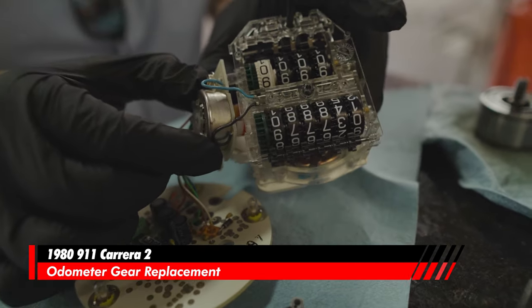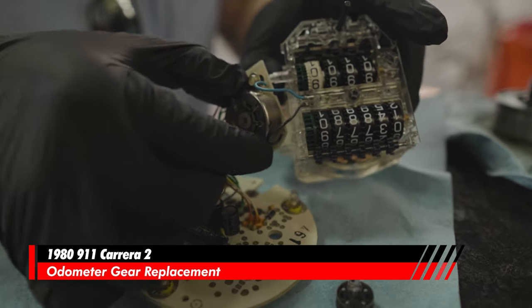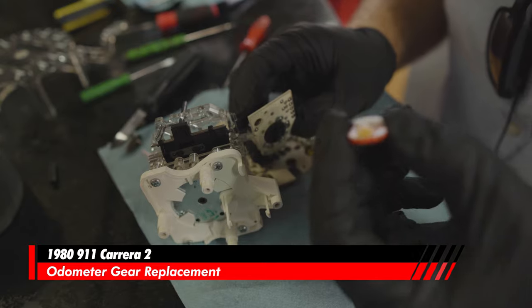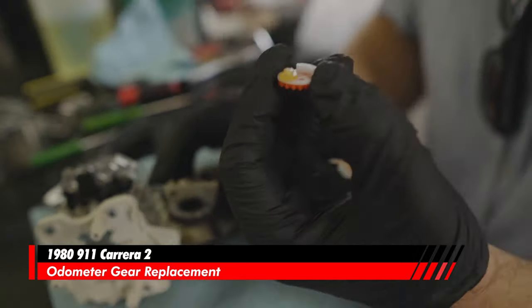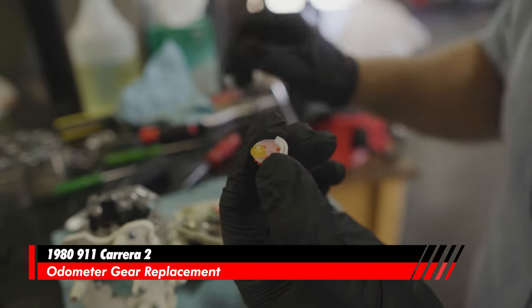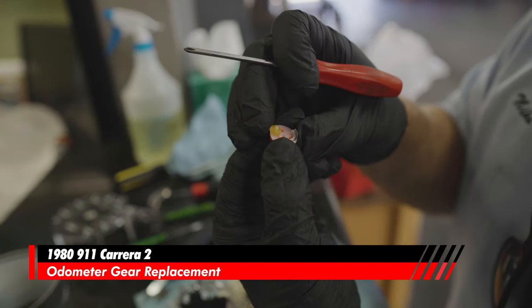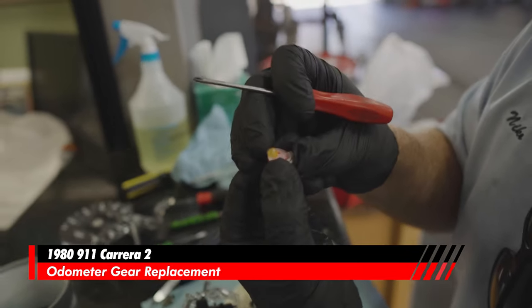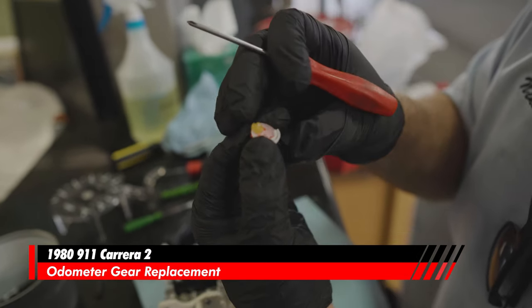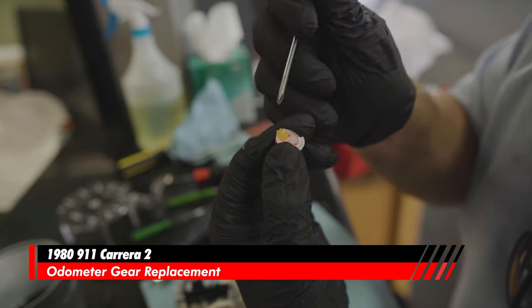Okay, and over here we have some motors that are hanging out. This gear, and we can see right here we've lost a tooth. See how if you look at right, it's actually stuck as well. See right here, it's missing a tooth right there, and then it was also just stuck on there.